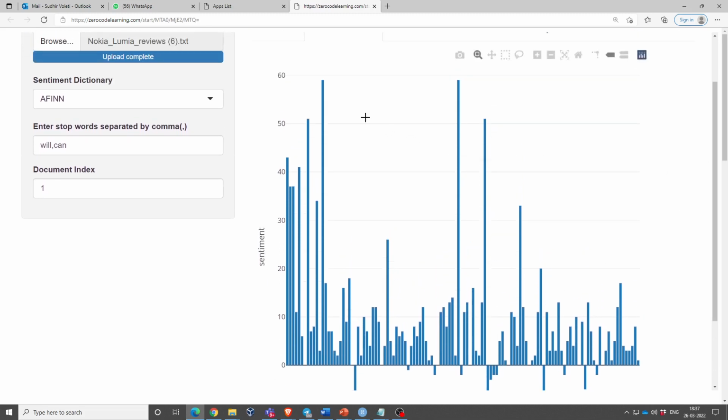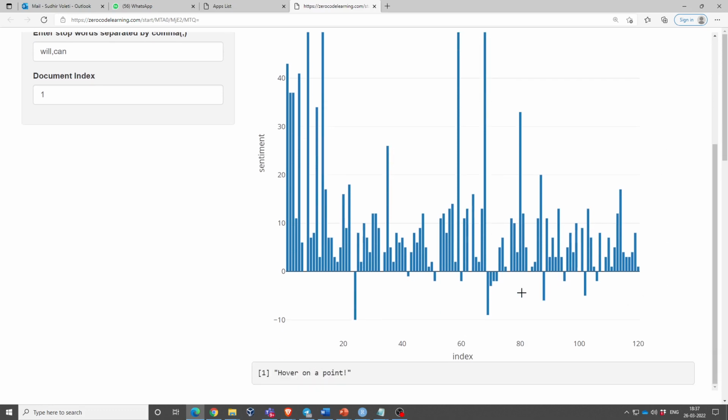All right, now hover your cursor. If I put it here, it says this is document number 13 and the score is 59. So 59 positive sentiment score. This one is also score 59, document number 59. The most negative review is this one here, review number 24, and sentiment is negative 10.